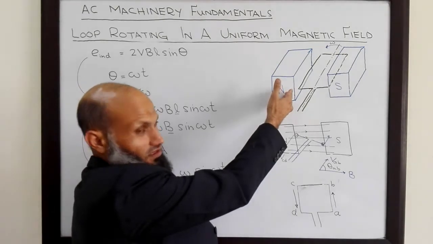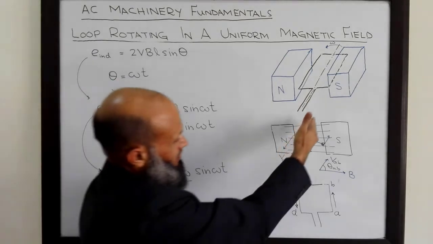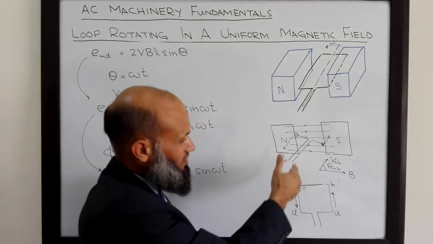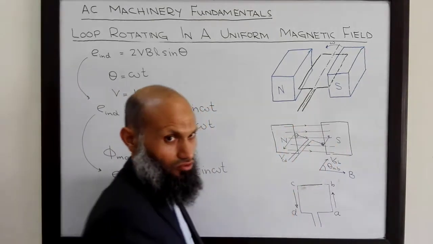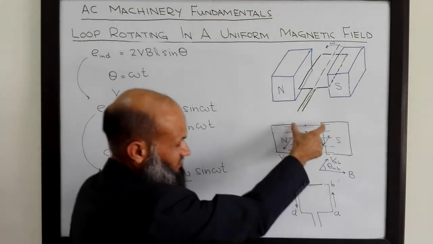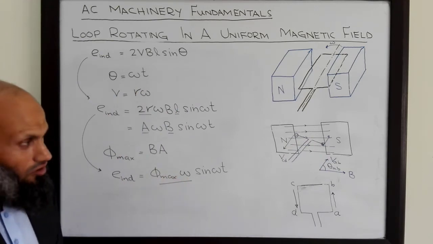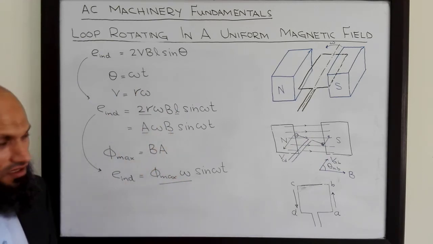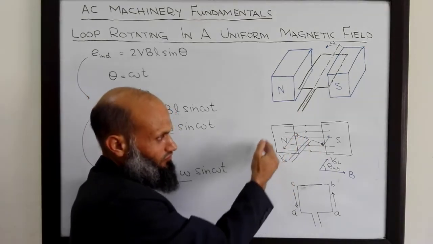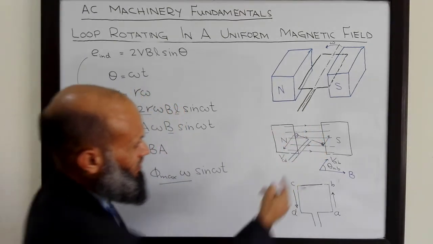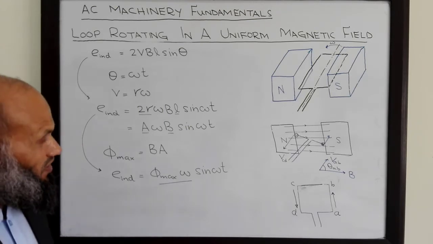Remember that this is not a real AC machine. Why? There are multiple constraints over here. Here we have air space, free space, and we need very strong magnets to cause the flux to flow through this free space. And we see that the magnitude of this voltage depends upon the flux density as well. So to induce some significant voltage in this coil, we need very strong magnets if we have a free space. So this is one reason for this machine not to be practical.